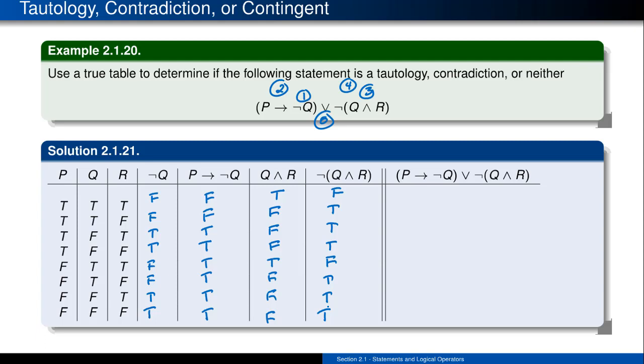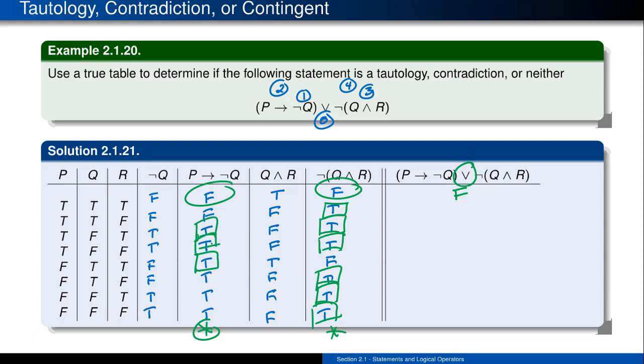Okay, in the very last little bit, I'm going to be attacking this with the classic OR operator. What that says is I'm going to pick up a true as long as I have at least one T. So in this case, the first one is comparing this column with this column, and I have a false and a false there. So I don't have any T's, and that's going to say that this statement right there is a false. Everything else, though, you can see that I'm going to pick up at least one T. A whole bunch of these things are going to pick up a T over there, and the one that happens to be missing is over there. In some situations, I'm going to have multiple T's, but I need only at least one. So a whole bunch of T's are going to form below this.